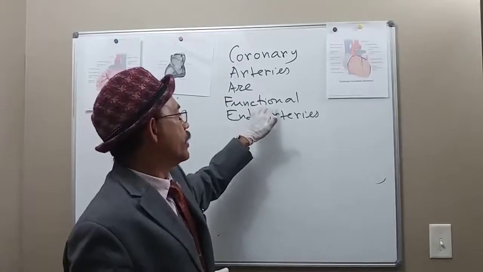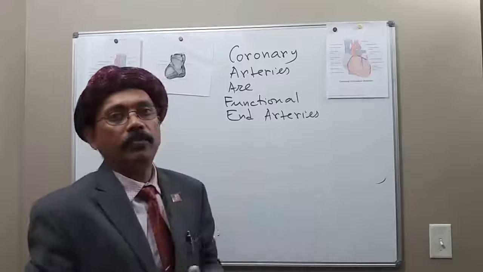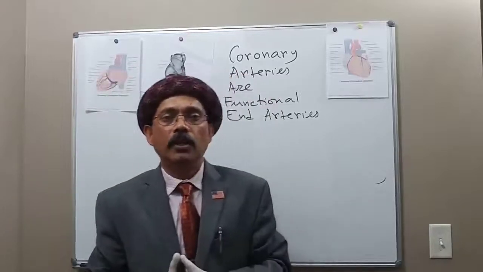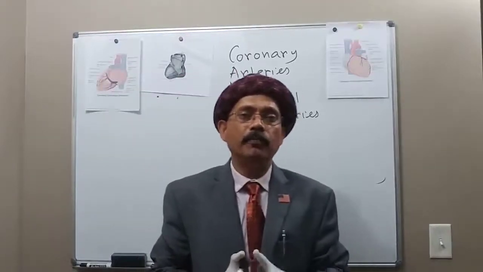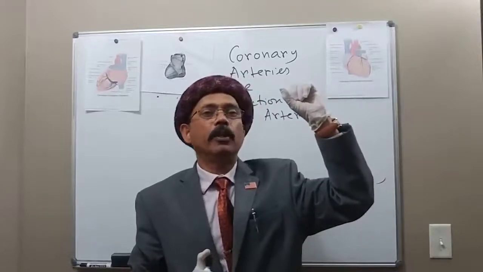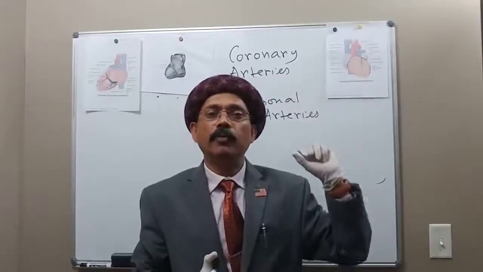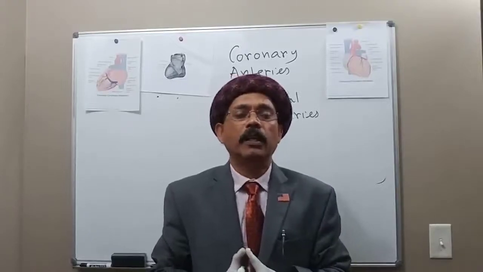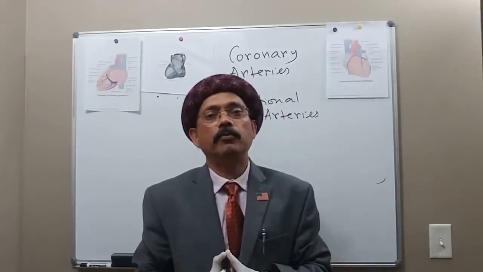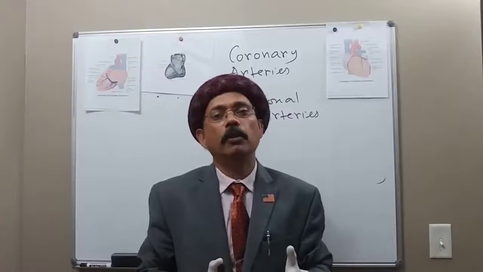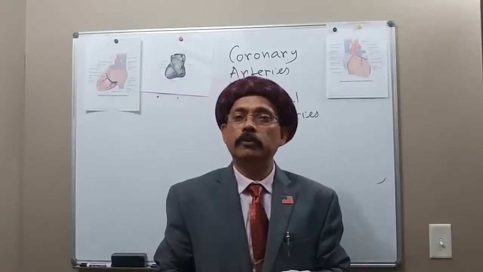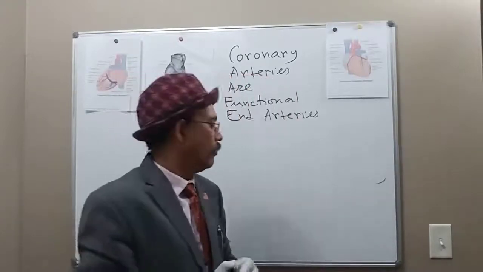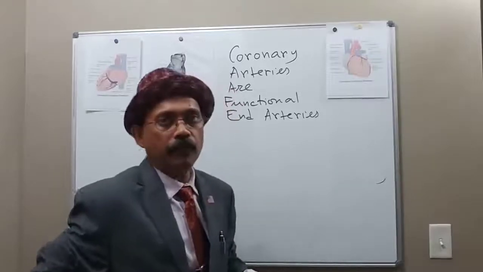There may be muscular damage, especially the myocardial damage, and that's why, although they have anastomosis, we call it functional end artery. This is not true end artery. They are not true end arteries. They are functional end arteries. They have anastomosis, and anastomosis may develop if there is gradual blockage of the arteries. But in case of emergency, in case of myocardial infarction, that anastomosis is not sufficient to support an adequate collateral circulation. So they are functional end arteries.